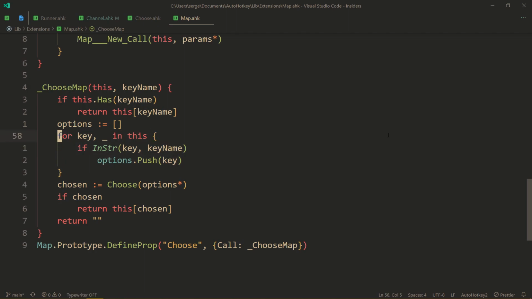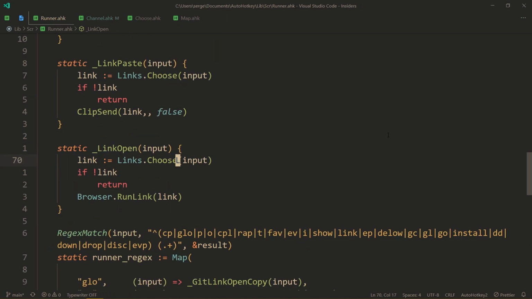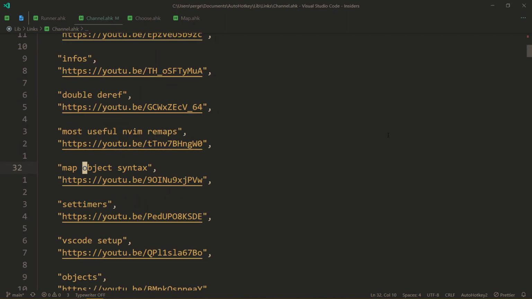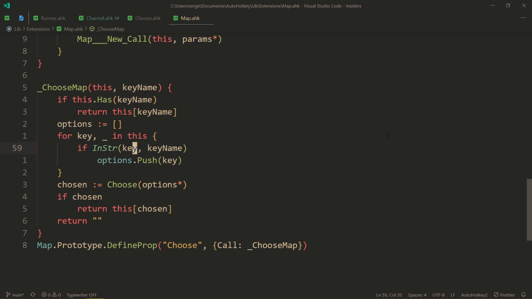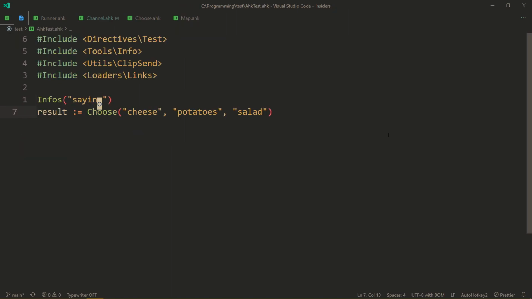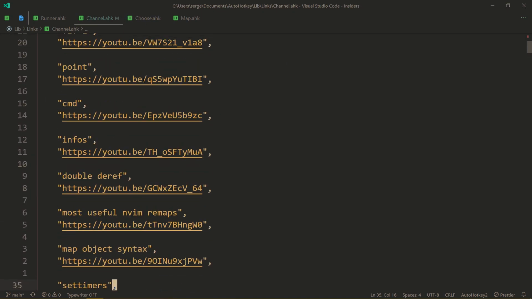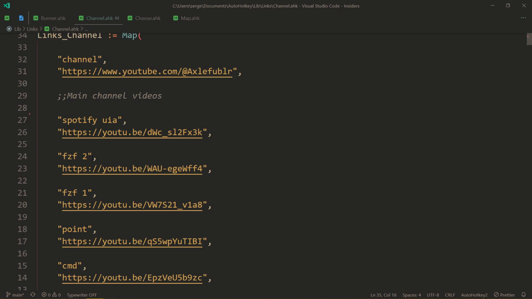For every key in this, meaning the map object, in this case links, but it can be used for any map object, if the key contains the key name that we provided, for example here it would be object, we go through every key and try to find the word object in the key.